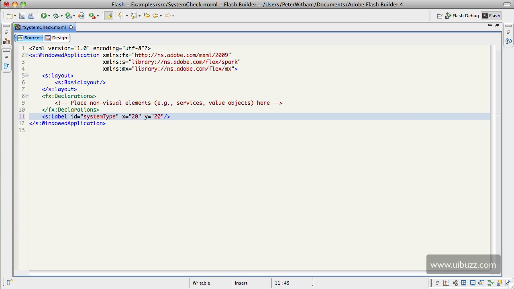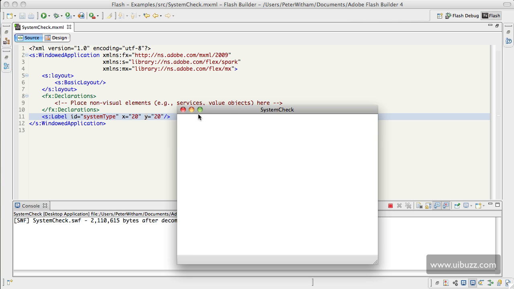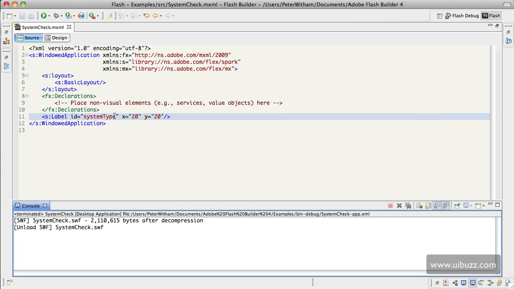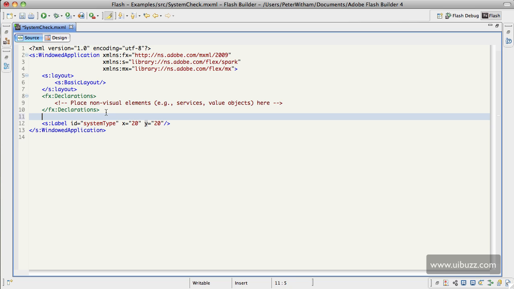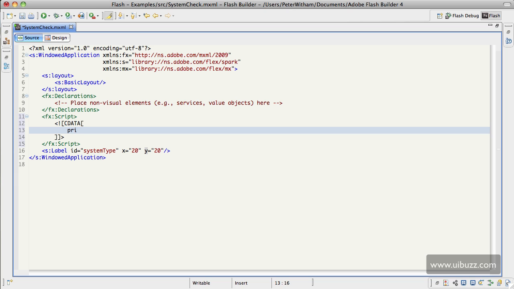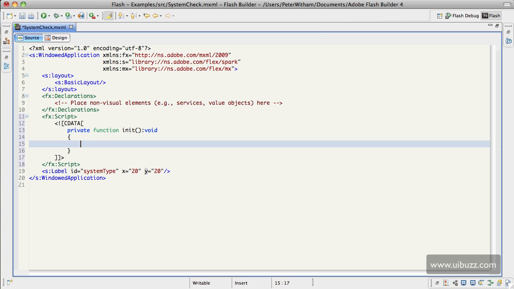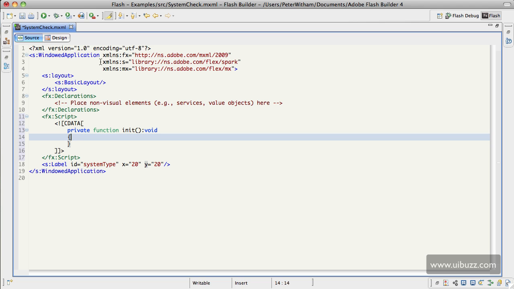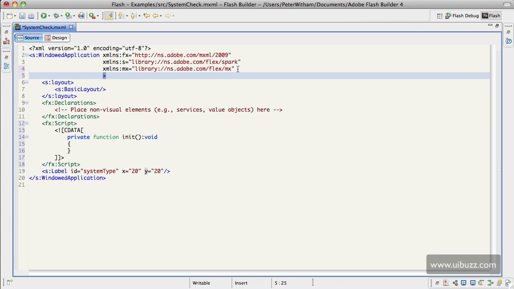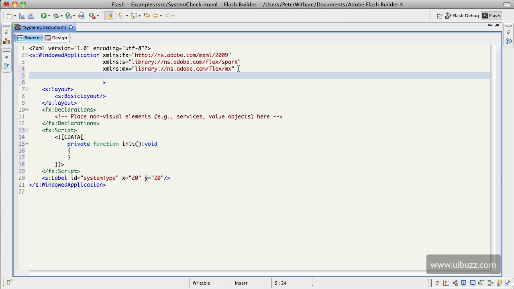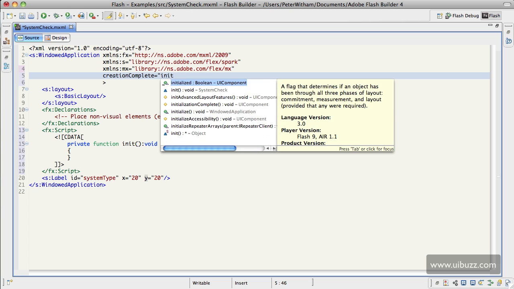And that's that. So we'll just run that application quickly so that you can see it. And there it is. So nothing on the screen at the moment. Let's go back to the application, and in here, I'm going to add some code now. We're going to add a function that fires off when the application starts. So I'm just going to call this init. That's kind of my standard de facto that I use. You'll see a lot of developers do that. And what we need to do now is add a line up here so that when the application starts, we're just going to say on creation complete, we want it to call the init function.